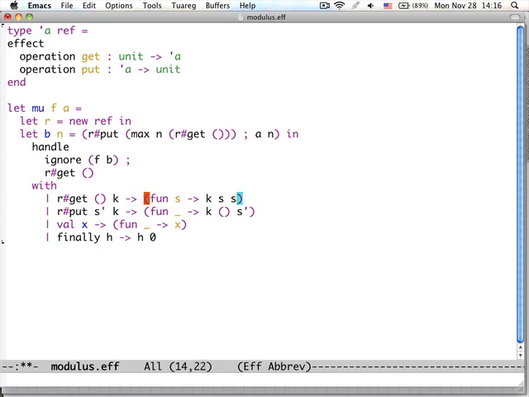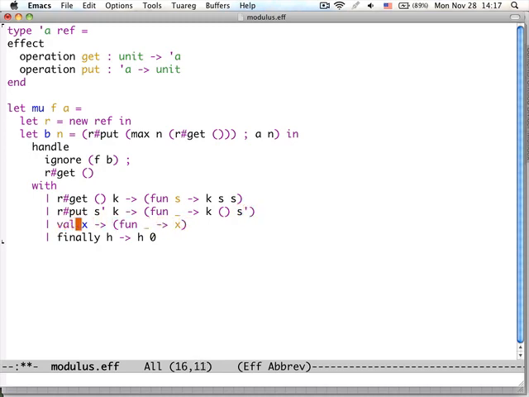You will recognize the usual Haskell-style monad for state here. So I say, well, I'm actually carrying around the state. So I'm actually handling a function. I have a function S. I have a current state S. So I pass to K the current state S, and I continue in state S. Whereas the way put works is it ignores whatever state we're in. It passes to K the unit, because the result of put is a unit. And then it continues in the new state S prime.